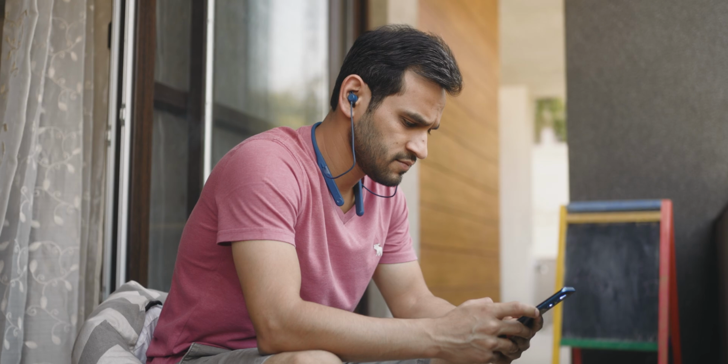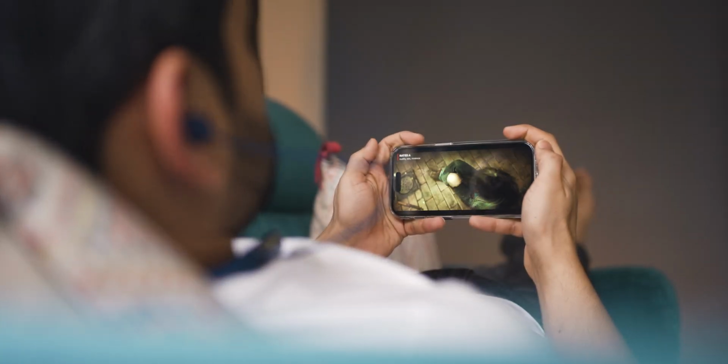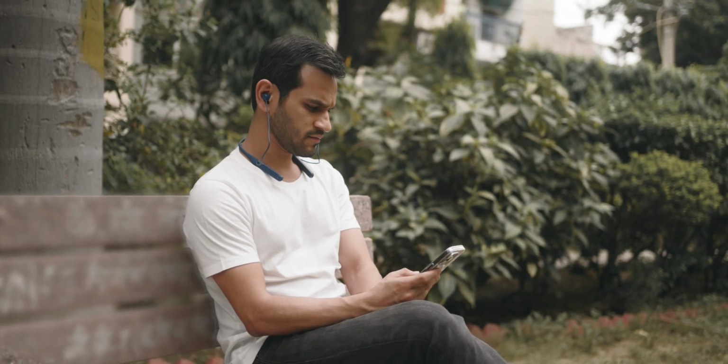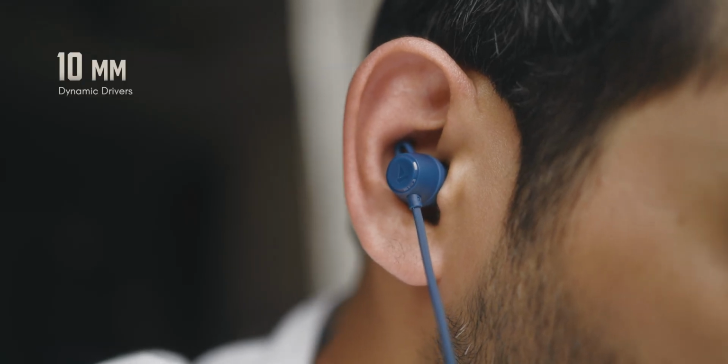And it comes enabled by default when you take them out of the box. And it almost tries to give you this natural state of listening as if you never had earphones on. I would actually prefer this mode when watching TV shows and movies, just so I can feel more immersed. But for music, personally, I would prefer boAt's signature sound mode, which you could toggle by just double tapping on the touch ring.